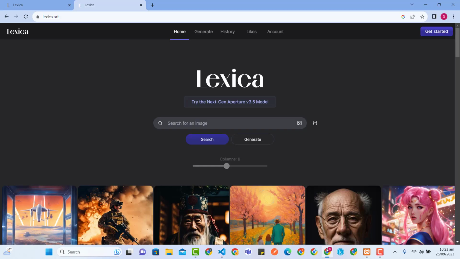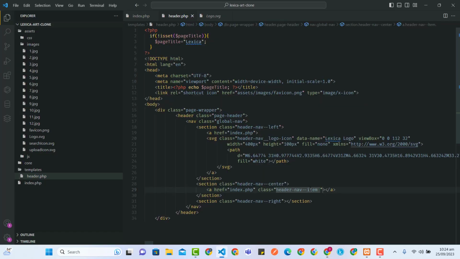And also we'll give it a utility class. As you can see, there is some underline on it, blue, some border bottom. So we'll give it a utility class called active-tab. Then we'll give it the text home.